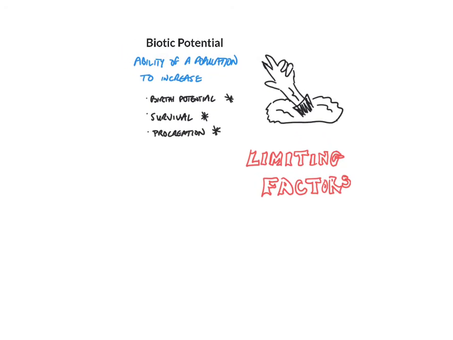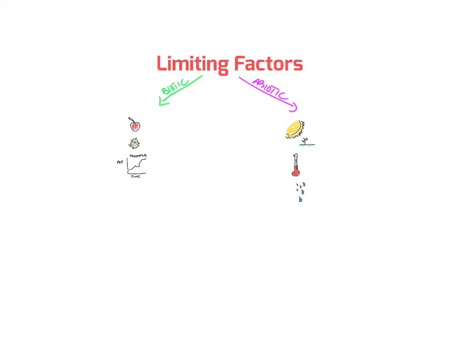So we've got to think. I've got my hand here reaching towards a biotic potential, and there are these things called limiting factors which prevent a species reaching its full biotic potential. Biotic potential would be the potential under perfect natural circumstances, under ideal scenarios, let's say. So limiting factors are that which prevent a species from reaching its full biotic potential.